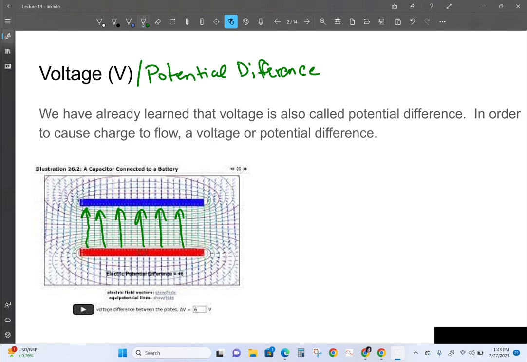In order to make charge flow, there has to be a potential difference between two points. If the voltage is the same, there's not going to be a loss or gain of any kind of energy. So for charge to actually flow, you have to have some kind of potential difference. The way we do that in a circuit is by providing some kind of voltage source, like a power supply or a battery. Once we connect wires to either side of the positive and negative terminals, that sets up the conditions for charge to start flowing.